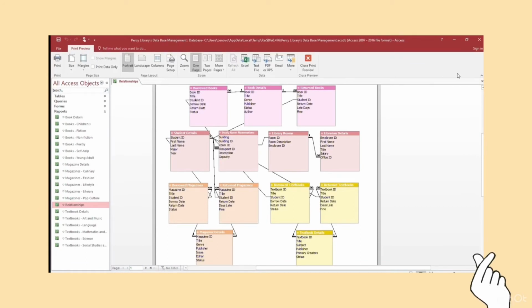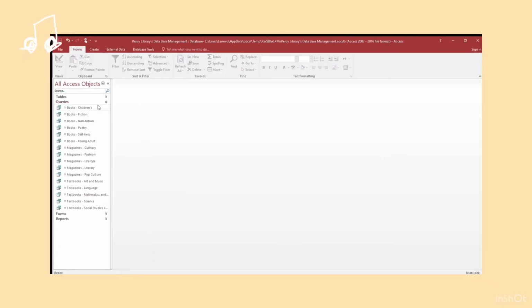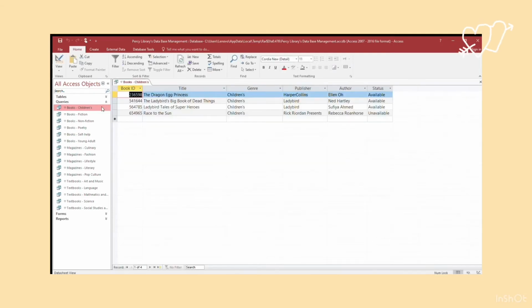Now that we've taken a nice in-depth look at our relationships, let's move on over to our queries. We've decided to use our queries as a method of categorizing the genre of books. We have categorized different genres of books, magazines, and textbooks.